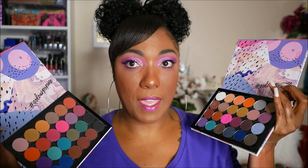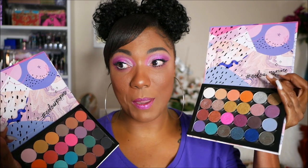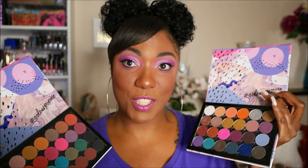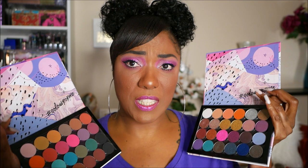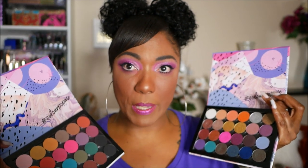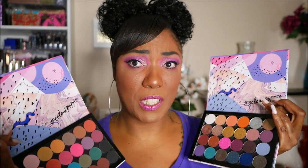A lot of people already have their own magnetic palette, so it might be a specific color that you're looking for that you want to pick up, or you might really like some of these duochrome shimmers to add to your collection. So I will say, although the mattes didn't swatch as nicely as the shimmers, they are still decently pigmented. They can be a little dusty, a little powdery, but if you are familiar with ColourPop shadows and you know how to work them, it's definitely worth it.